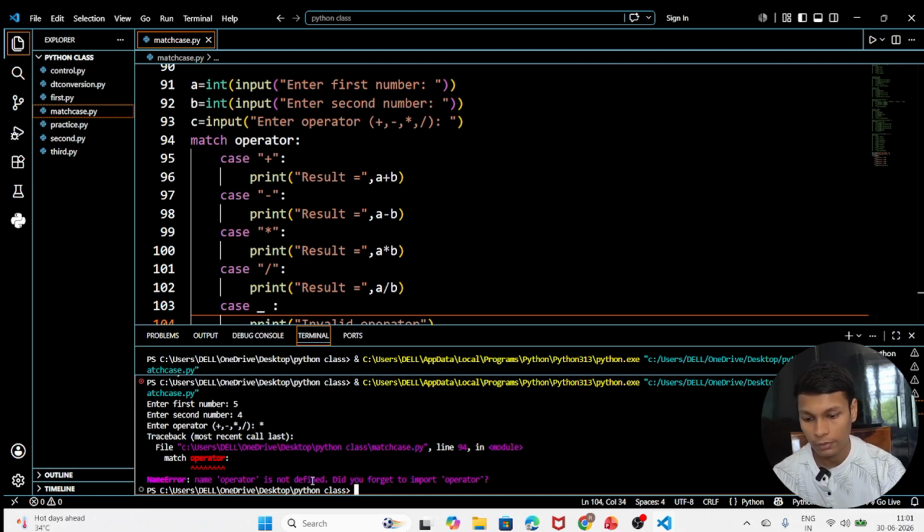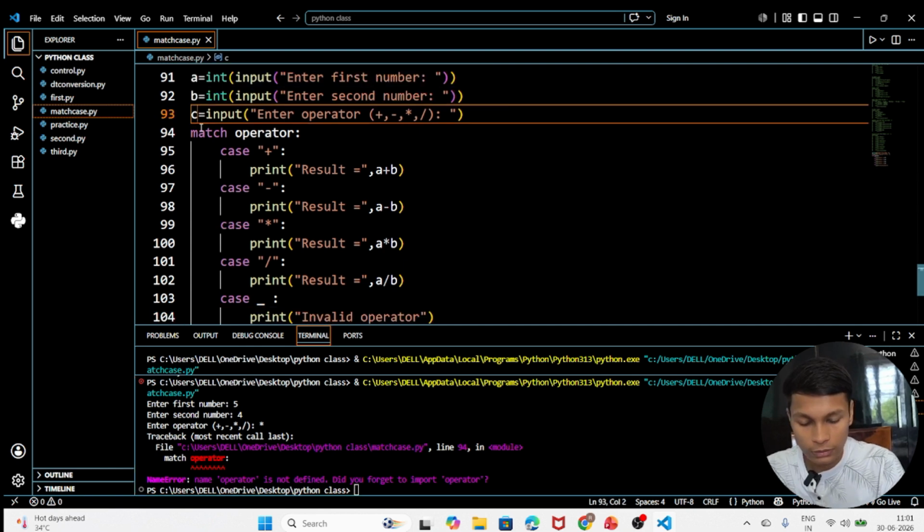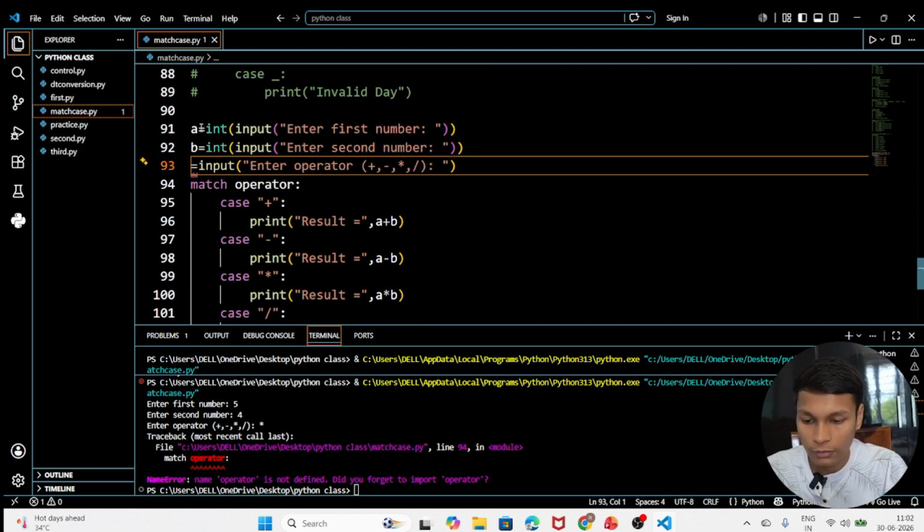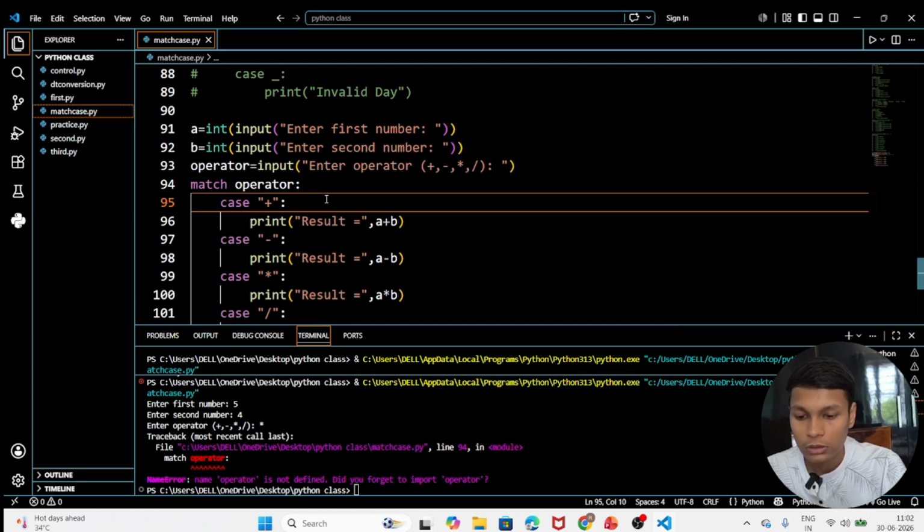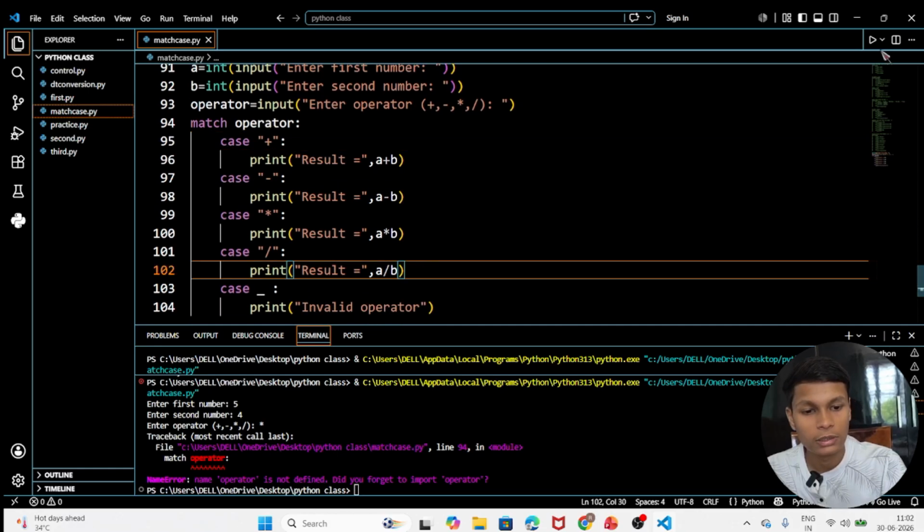Here we are getting an error, because if you write match for something, like we are matching operator, and the operator was not created earlier, it will give you an error. That's why it's giving an error. Here we are going to write operator also. We are going to put operator equal to input. So let's run the code and see again.